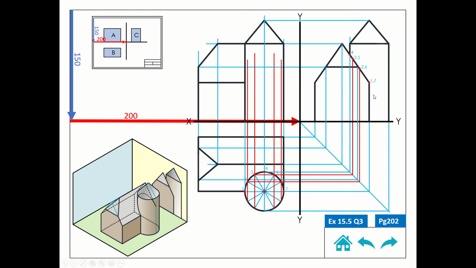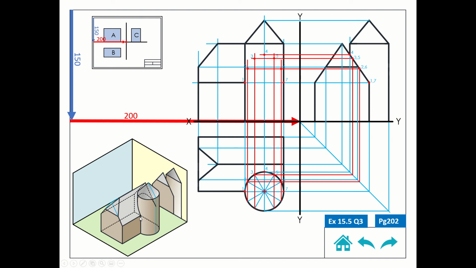So now all I need to do is bring them all together just by going straight up from our plan and straight across from my end view. So there's 1 and 7, 2 and 6, 3 and 5, and then lastly 4. Now I'm using a different color here for the construction lines. They are construction, so they will be nice and light. The only reason I use a different color is just so that it stands out from the other construction lines, to make sure you know which lines we're talking about. In your question, you remember you're going to try and keep the construction as light as you possibly can. So there is my curve there made up of our dots.